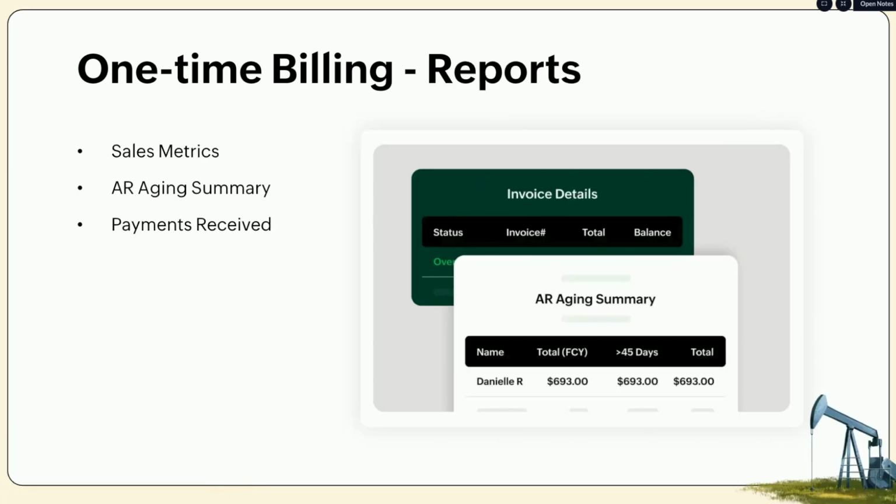And for this one-time billing, you'll have multiple metrics in the system. So you'll have sales metrics like sales by customer, sales by item, sales by salesperson. You'll be able to derive that based upon the date range every month. You can also schedule those reports to be sent automatically to your email inbox. You will also have receivable-based metrics like aging reports based upon customers, based upon transactions. You will also have payment metrics, payment failure reports, and payments based upon the transaction type and the method of payment. So all this will give you an advantage of getting meaningful metrics out of these one-time billing models.